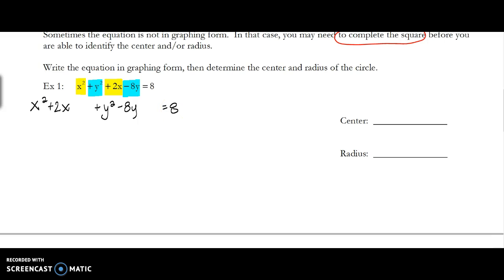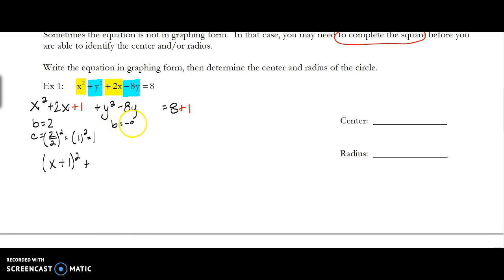So normally we would have to move that constant number over if we had it on the left hand side, but we don't. It's already there. So now what we're going to have to do is complete the square not only once, but twice. So if you remember, completing the square, we know our b value is 2. So to find c, you do your b value divided by 2, squared, which gives us 1 squared, or 1. So we would add this here, and just like yesterday, what we do to one side, we have to do to the other. So this in a perfect square binomial would be x plus 1 squared. And we would do it again for the y.